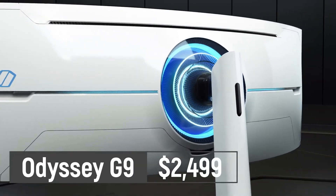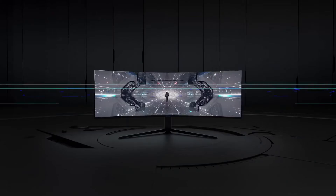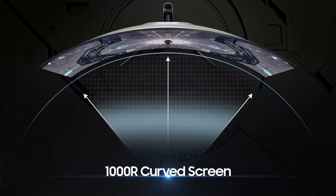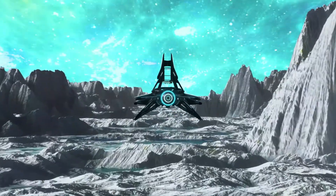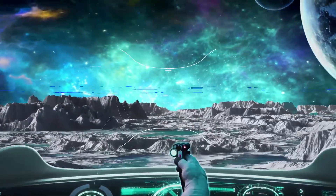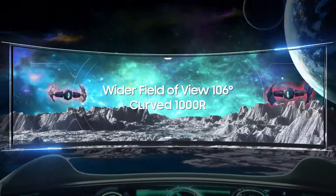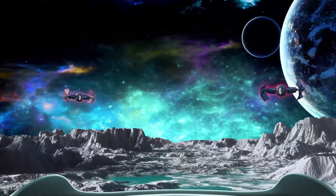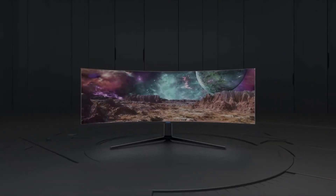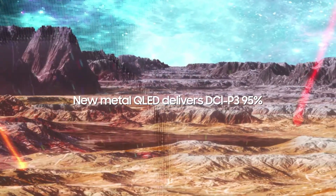If you are the sort of person who is going to spend thousands of pounds on a seriously high-spec gaming PC, you might as well spend a small fortune on a monitor to go with it. The Samsung Odyssey G9 is one suitably spenny gaming monitor, but a quick glance at the specs suggests it will be worth every penny. It's huge — a curved 49-inch screen with a frankly ludicrous 5120x1440 resolution, so not only will it completely fill your field of view, it will also fill your desk. The QLED display should be pin-sharp and colorful. HDR1000 promises the blackest of blacks and whitest of whites, and a 250Hz refresh rate means motion should appear buttery smooth.